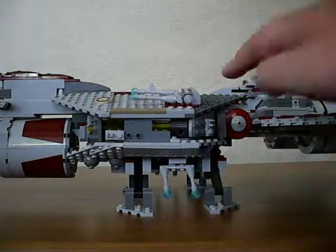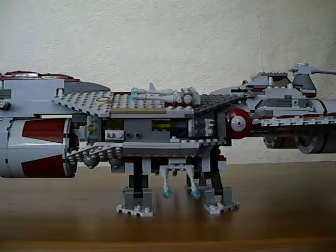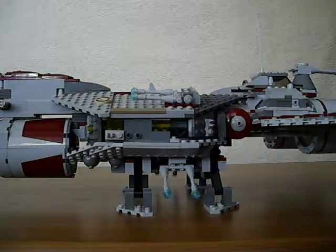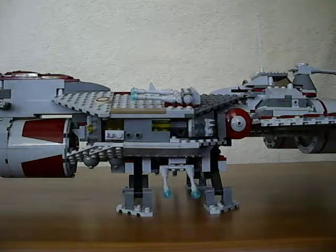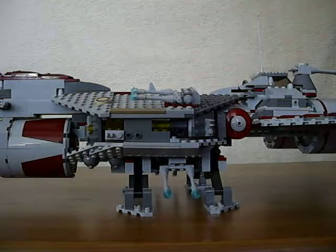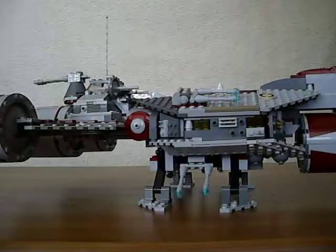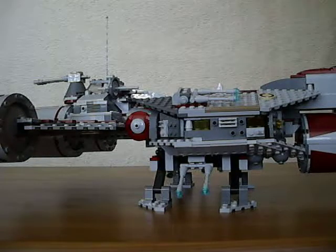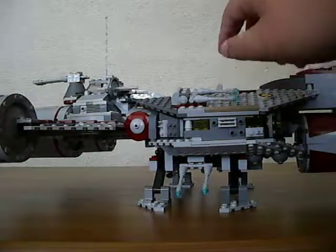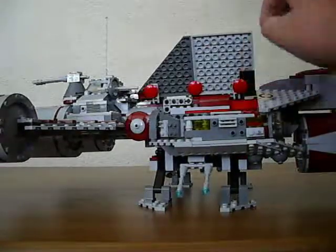You got bottom turrets. Now on the top here, I took off the spinny rotating part. So it's supposed to spin around, but it was being weird, and I just wanted them to go straight in front. So yeah. Only really flaw, I think. It's really fragile too, depending how you build it on, like I explained in the last review. Anyways, turrets here, here. This is their sitting part. Their little part where they sit down.